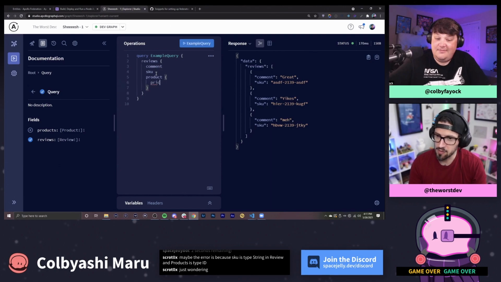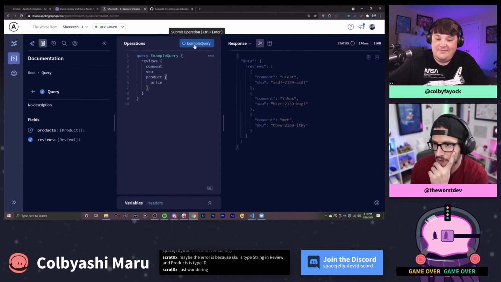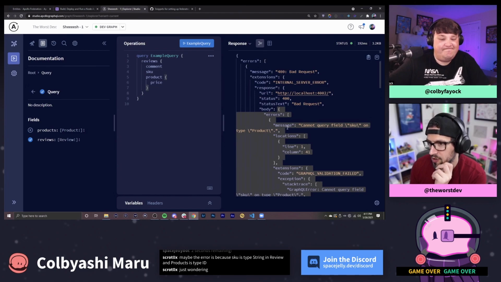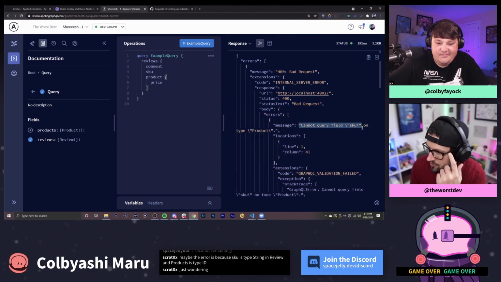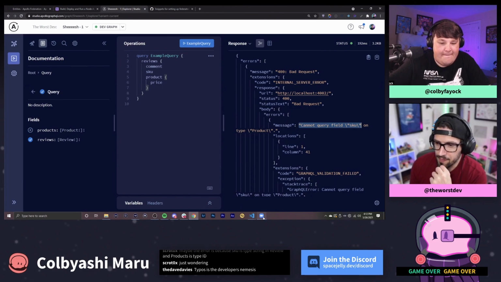We didn't do name. Let's do price. Okay. Cannot query field SKU on type product. I wish it just said why, because there is 100% a field SKU on type of product. But it doesn't seem to be. Typos are the developer's nemesis.